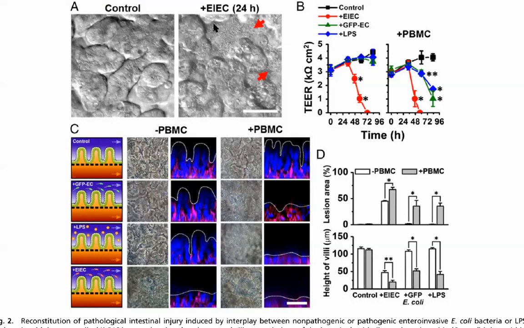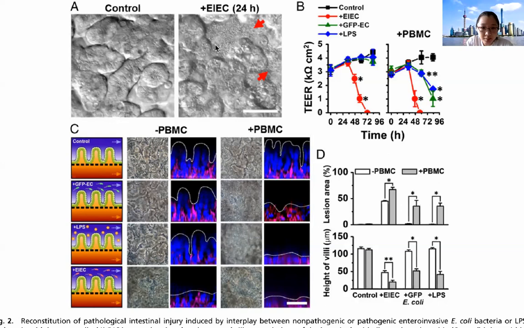And then the third one they use is the LPS, which is an endotoxin isolated from the pathogenic E. coli. So they want to use these three samples to cause the inflammation. The first thing when they inject the bacteria into the upper channel, these bacteria were distributed into the crypt.